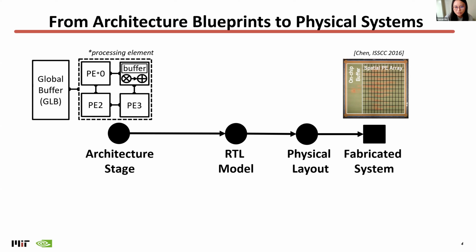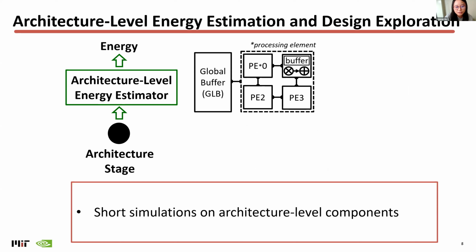During this process, what we want to do is evaluate the energy efficiency of a potential design that we're looking at. And we want to do this at an early design stage so that we don't spend all the effort developing the complete hardware description of a potential design and then realize it's not a good choice. So what we're focusing on is an architecture-level energy estimator, which estimates the energy efficiency of a potential design right at the architecture stage.